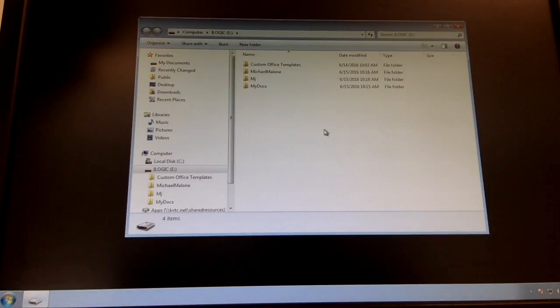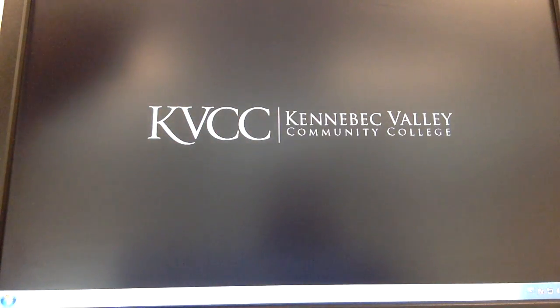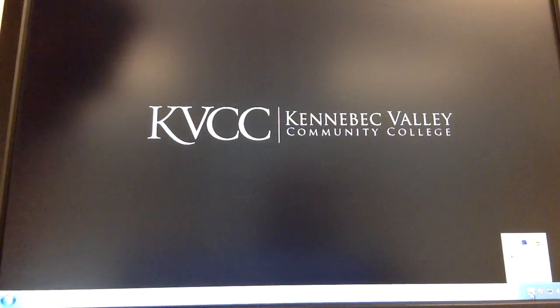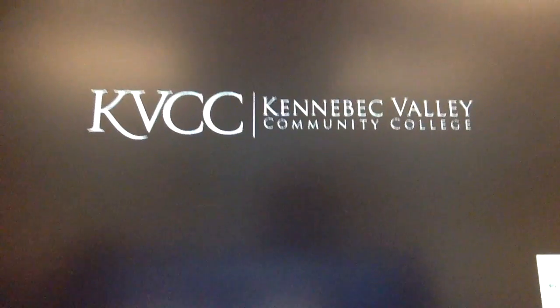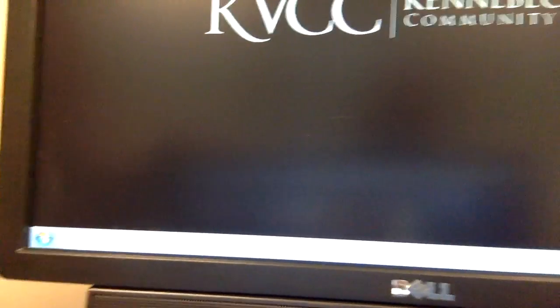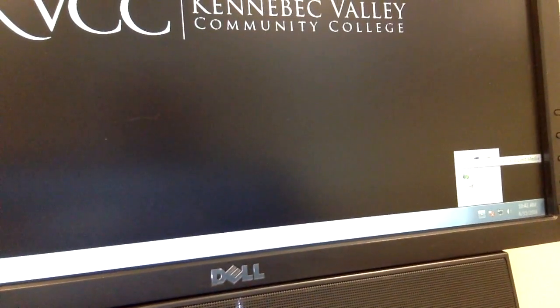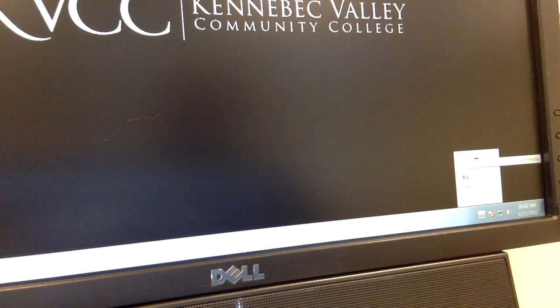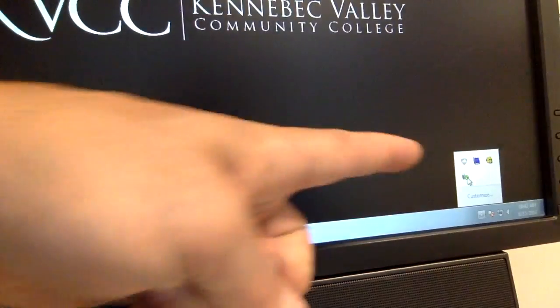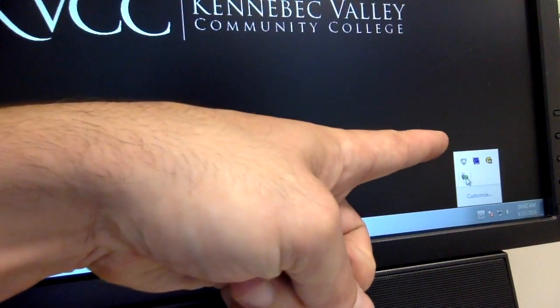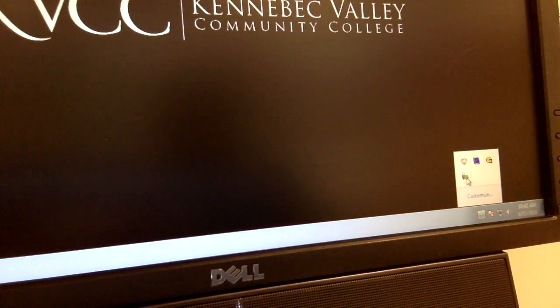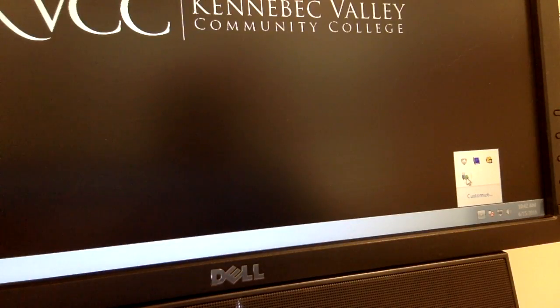Another thing I want to make sure you understand is do not just yank out your USBs. There's an actual option down here on the bottom that shows your icons, and it says safely remove hardware and eject media. I've had experiences where I just yanked out my thumb drive and it messed up the format. So I suggest all of you do this correctly. Yes, it takes time, and you have to make sure everything's saved to your thumb drive, but you want to do this because it can cause a format issue, and it can make your work non-readable for your teachers.